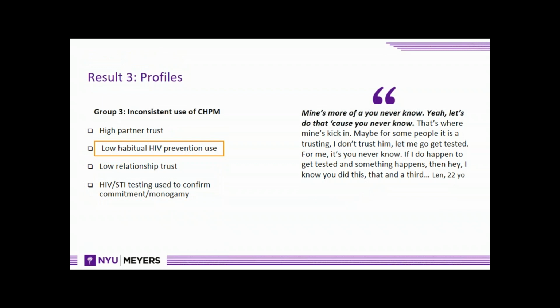We're still trying to tease through that. So yes and no, right? They consistently, strongly said that they trusted their partner, but it was this sense of, I don't trust men, or I don't trust women. If your partner is a man, you would think he might fall into that, or if your partner is a woman and you don't trust women, does your partner fall into that? They adamantly said no. But it's interesting because they would continue. These are the folks, when we're talking about prevention, who were consistently testing, but not as a confirmation of whether my partner is cheating. So we're trying to tease that out a little more.